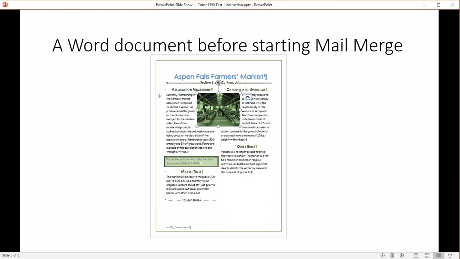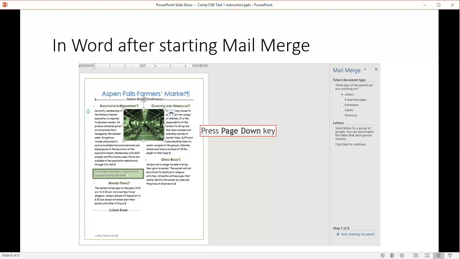So there's your borders and your paragraph borders and columns and inserting a picture, all of that sort of stuff. Once you start mail merge, you will now see the mail merge wizard on the right hand side, unless you have a Mac, in which case all of the steps in the mail merge wizard are done individually, and there are special instructions in the test on completing the mail merge with a Mac.